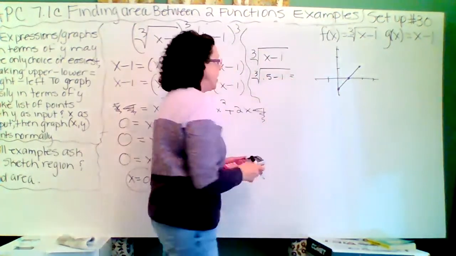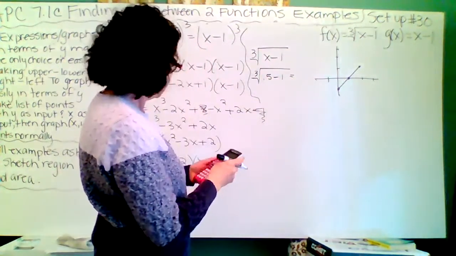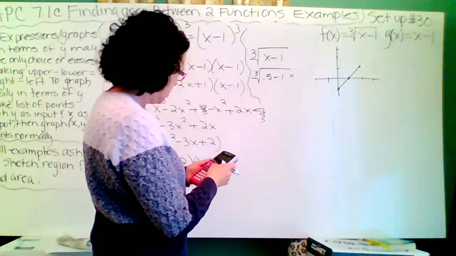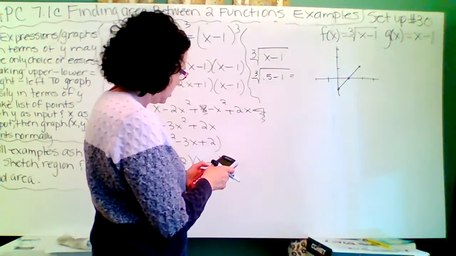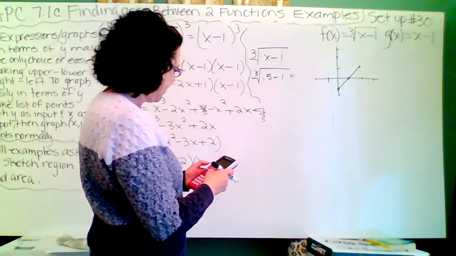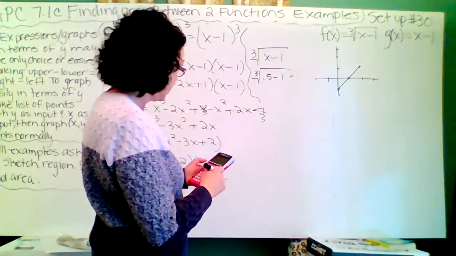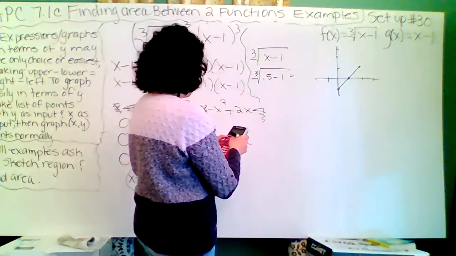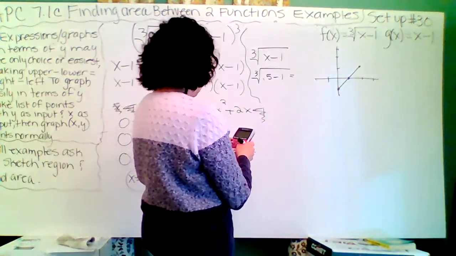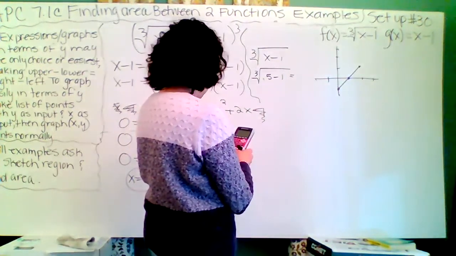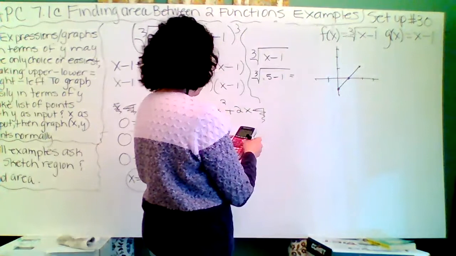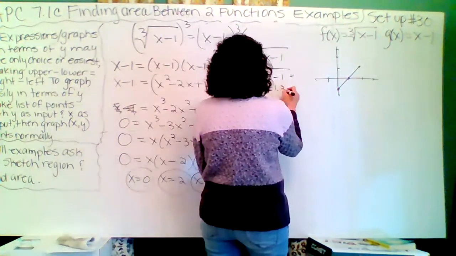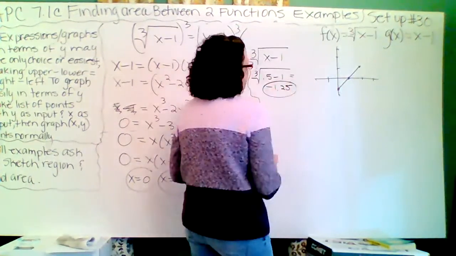Right? Let's actually get that. And let's see what's going on. So that is, sorry about that. I had to get something off my calculator. Okay, so that would be the cube root. So that would be a -0.5, right? And it's cubed. Okay, so that's a -1.25. Okay, for the cube root function.